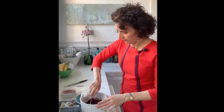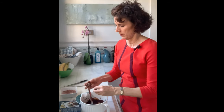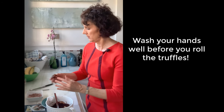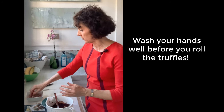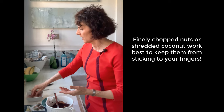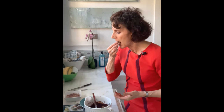Now for the moment of truth. I just took my mixture out of the freezer and it froze up really nicely — it's pretty firm, so I think I can make some nice truffles. I'm going to take a little bit off; I don't want to make these too big. You just roll up these truffles and dip them — roll them in something like crushed nuts. They recommended chia seeds but I don't have any, so I'm rolling them in powdered sugar and some cocoa. And now I'm going to try my truffle. That is surprisingly good! I was pretty skeptical, I thought this was not going to be good, but I like it.